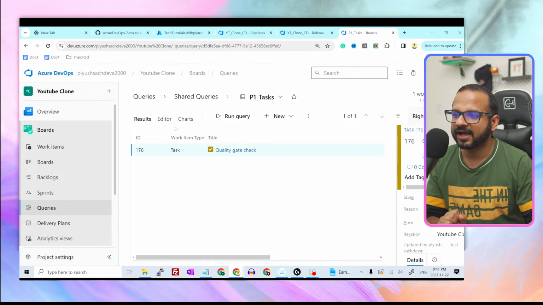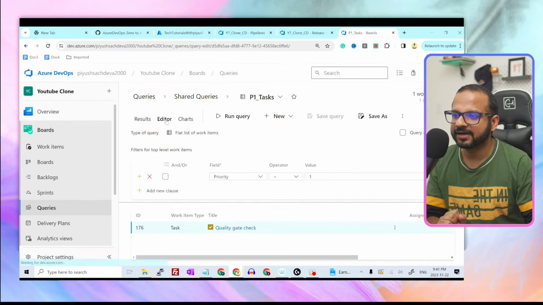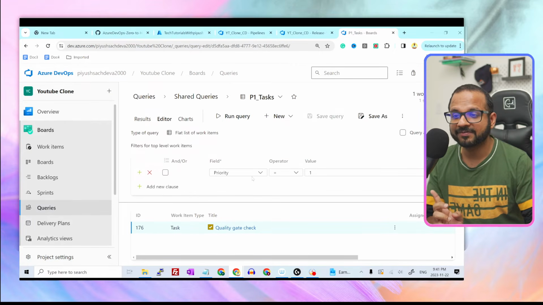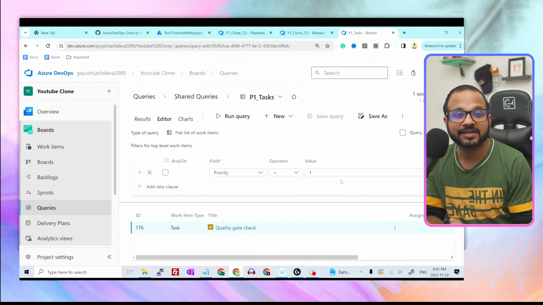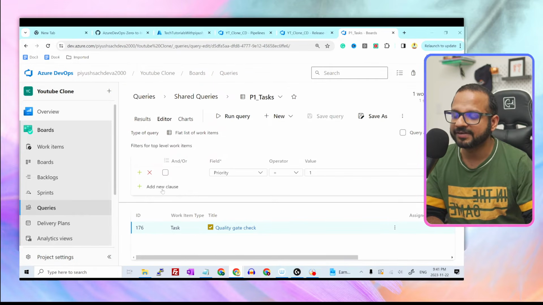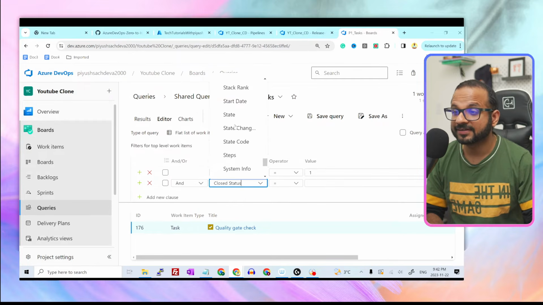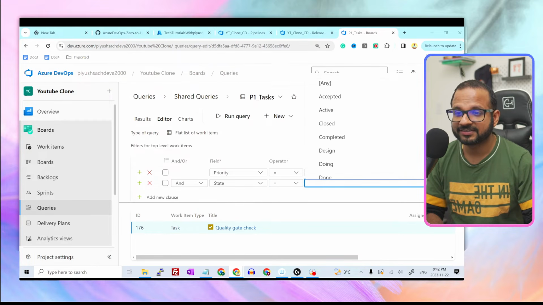Hit save. So the query that we were using, let's go to the query, P1 task. Okay, and let's go to editor. As per the query, if there is a priority item of value one, we did not add the clause of the status of it, right? So ideally we should have. Let's add one more clause which says select a state, and the state should be done.